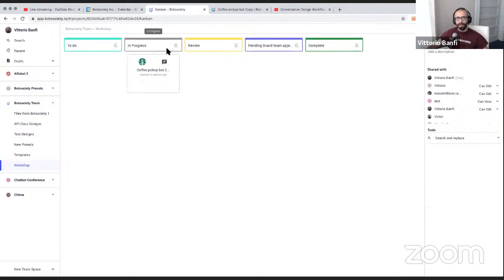Another cool thing is that you can subscribe to a stage. So let's say that someone in your team is on the branding team. If you click here on subscribe to this stage, now every time you or a teammate moves a design into this column, you will get an email notification. And this can be very useful if you have different team members taking care of different workflow stages. They can get notified so that they immediately know that it's up to them, that they need to do something. And to unsubscribe, you just click again on the bell icon.